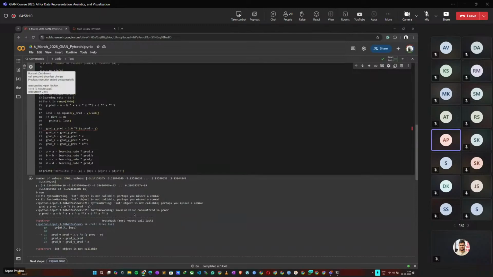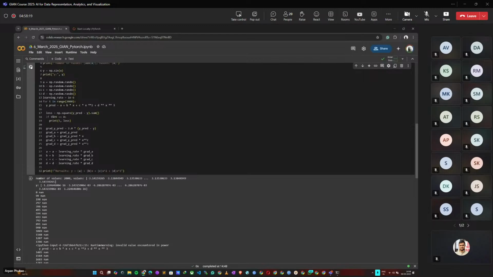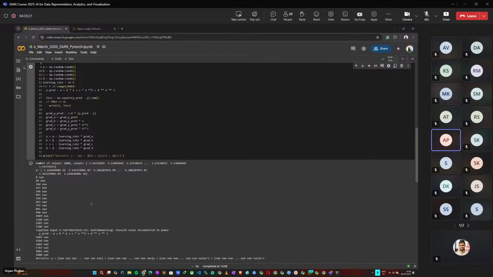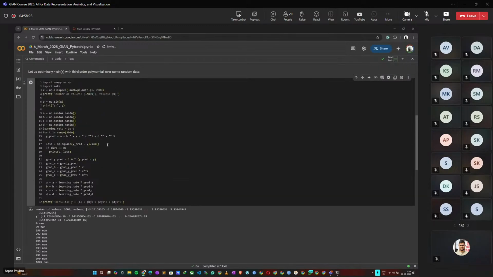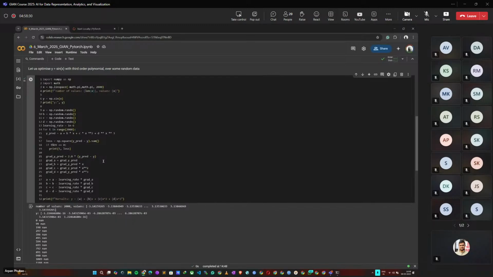What does it say? Invalid encounter in power. Oops. Where did this come from? Okay. So each of these values for some reason are not a number. Why? Loss squared.